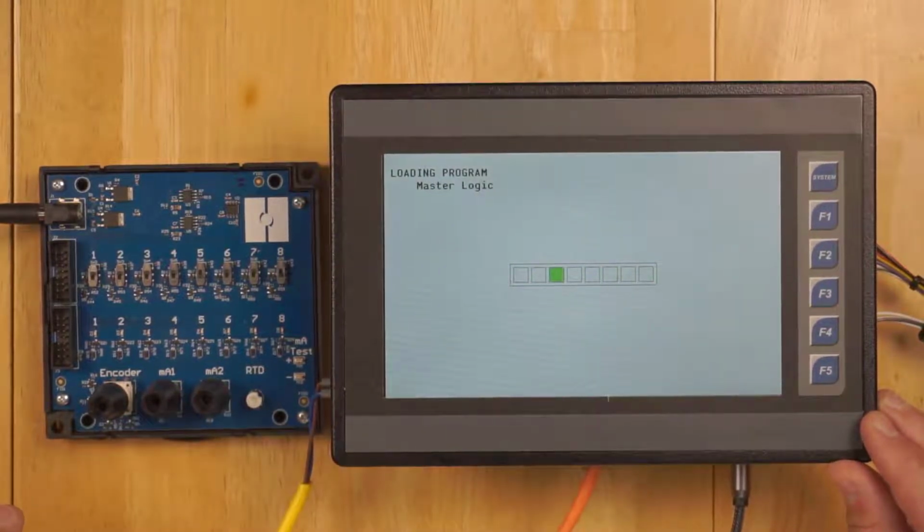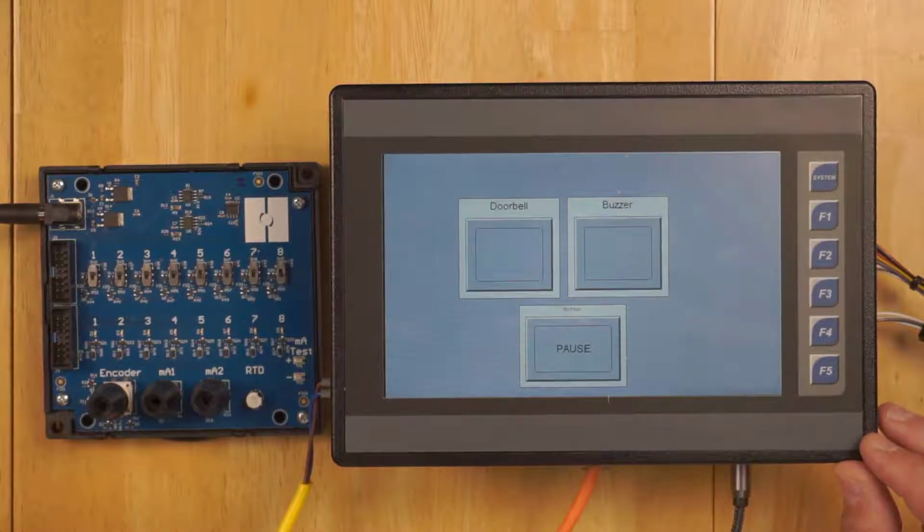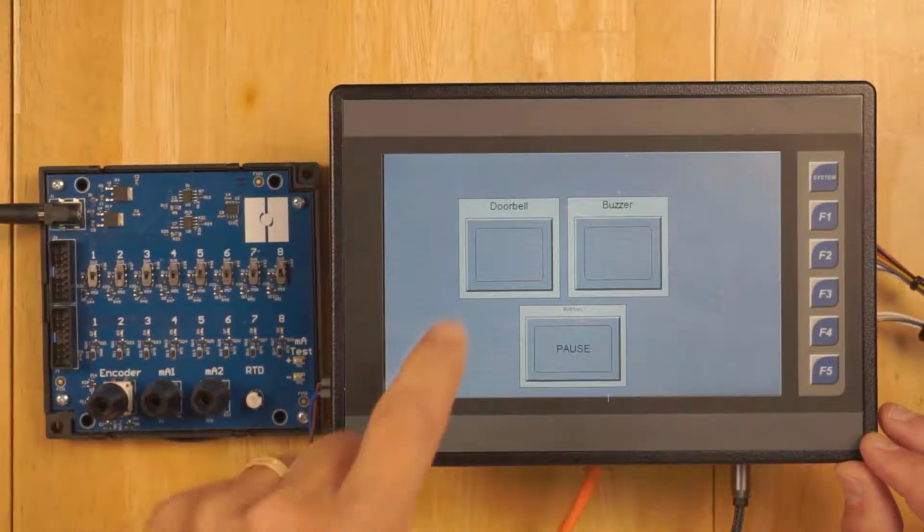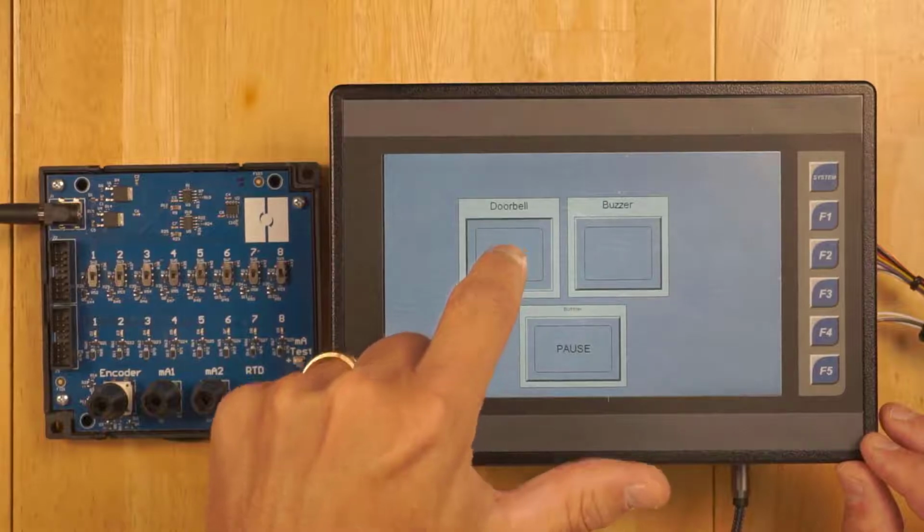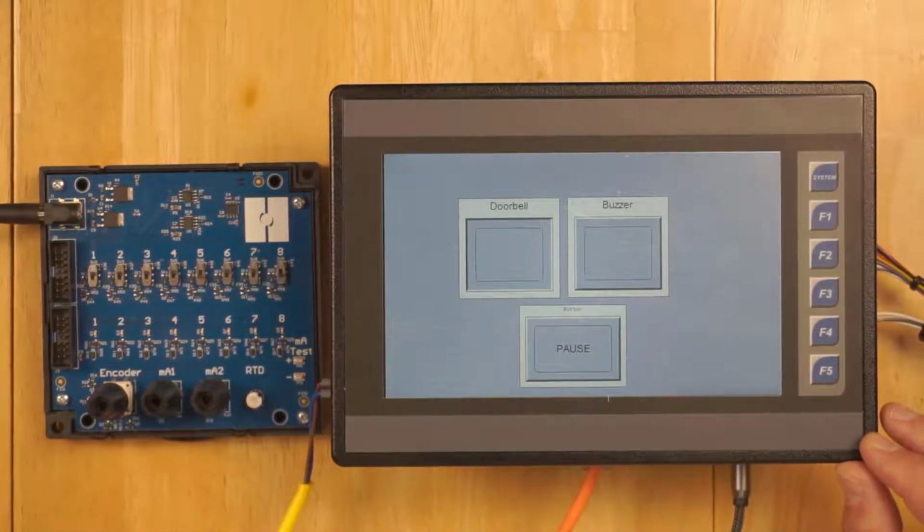You'll notice here on the left, I've got my handy dandy I/O simulator, which is a new product that we just released last month, and it's already sold out. So we're going to have to do another production run. It's definitely a handy product for sure. Now, I should still be able to hit my doorbell here. Okay, so we've still got that.